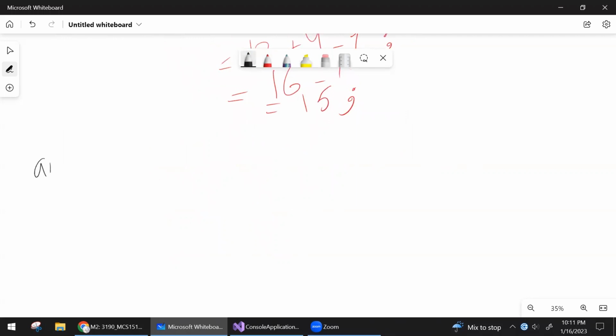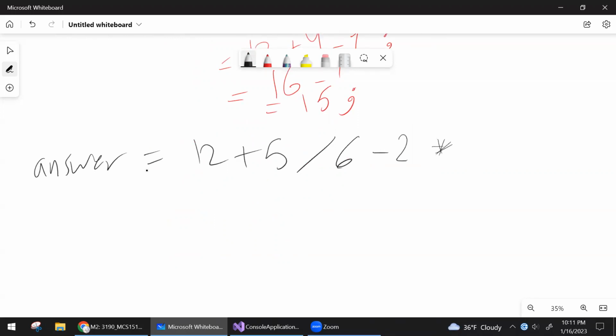For example, if I have answer equals 12 plus 5 subtract by 6 divide, then subtract by 2 multiply by 3. We know how this goes, but I can overrule or override the default behavior by providing brackets. So if I provide parentheses, that means I'm telling my program to execute whatever is inside the parentheses first.